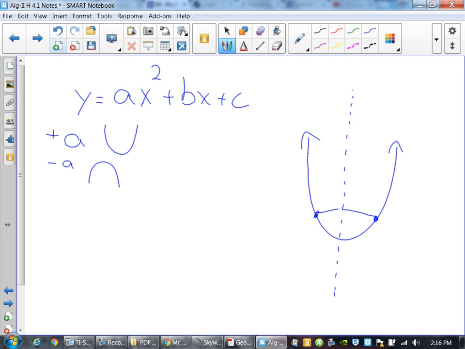So parabolas have what's called an axis of symmetry, or AOS. This axis of symmetry is always found the exact same way. It's going to be x equals the opposite of b over 2a, x = −b/2a. And when I'm using this b and 2a, those are the coefficient in front of x squared and the coefficient in front of x.